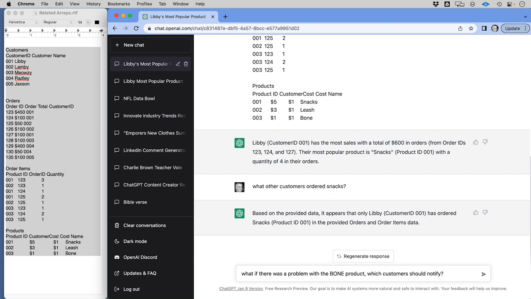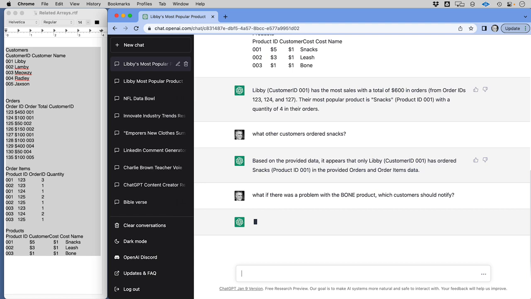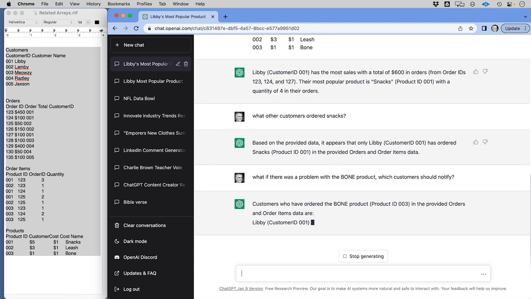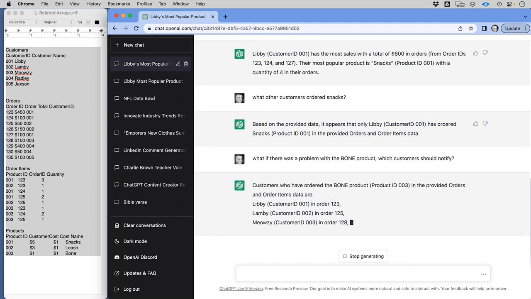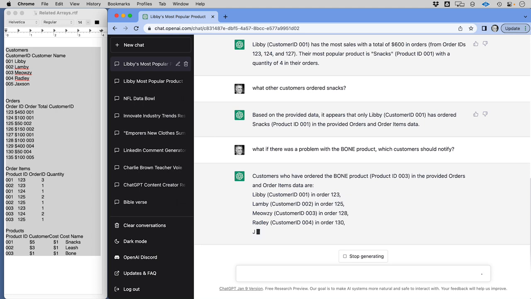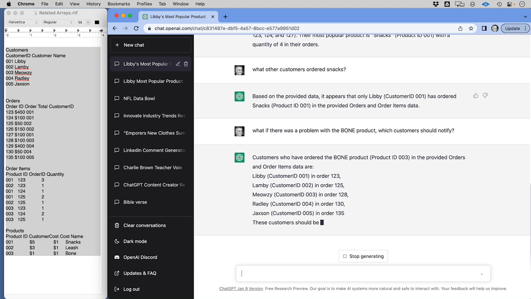That might be pretty important. So now we're going beyond data and calculations, and we're asking it more real-world questions and problems. We see here Libby ordered it, Lamby ordered it, Meowzy, they all ordered it. So in that case, we should notify all of them. That's pretty good to know.